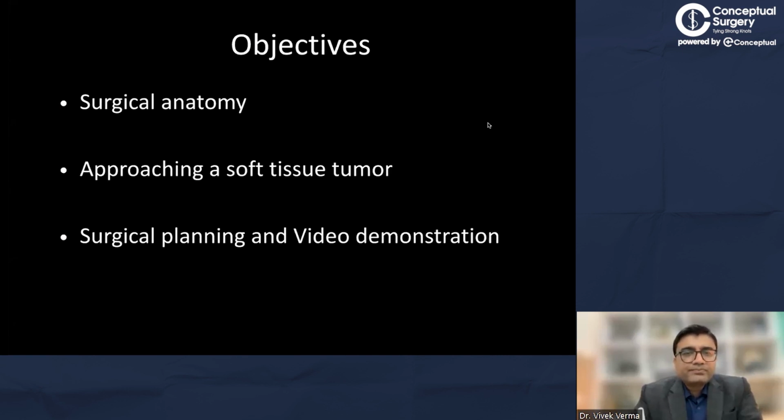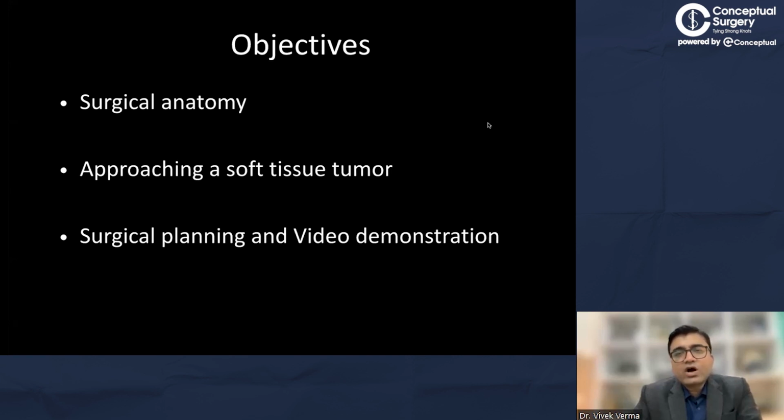around the elbow what we are concerned with is that we have to remove the tumors in a way that they are taken out with wide margins. So even for benign tumors you can be marginal, but for malignant tumors we need wide margins. And the elbow is a location where critical structures like the brachial artery, median nerve, ulnar nerve and posterior interosseous nerve are all in close proximity. So in today's topic, we will see the surgical anatomy around the elbow.